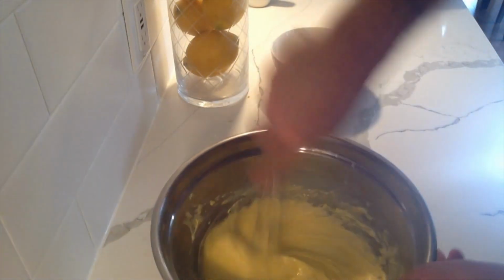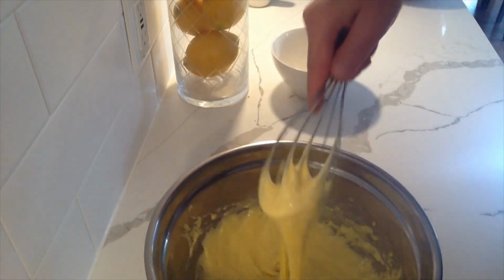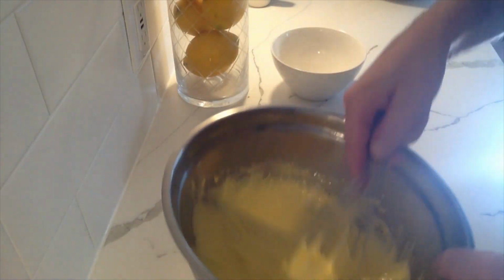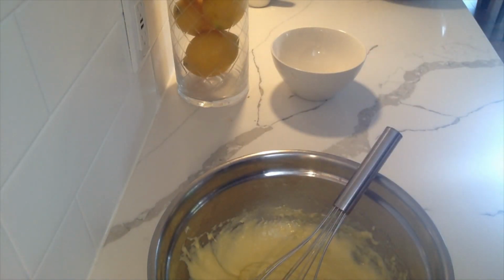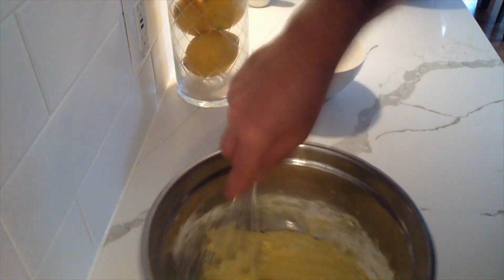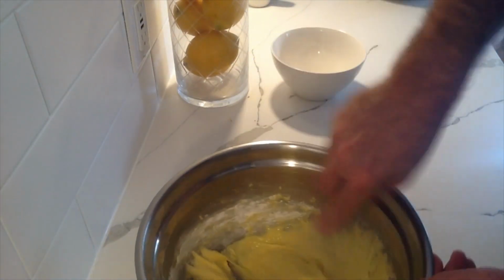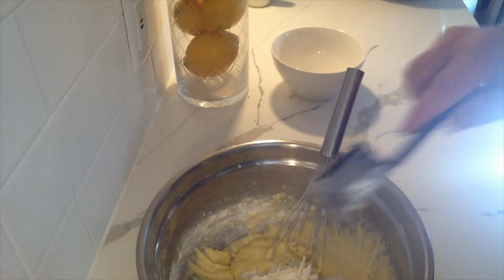Like I said, sometimes when you're baking it comes down to the temperature, to the humidity. I know it doesn't make much sense, but the humidity plays a factor in how much moisture your flour is holding. So this, I can tell you right now, is much too runny. I don't want it this runny, it has to be a thicker paste. So at this point, I'm going to add 1/4 of a cup of flour. And we'll incorporate that. It's getting gummier, but I still think that's too loose. So another scant 1/4 cup flour, and I think that should be fine.